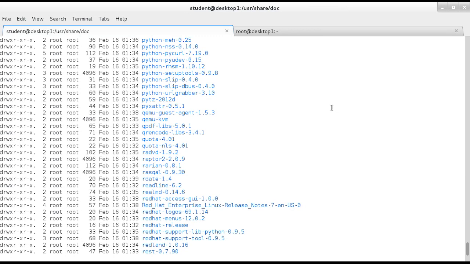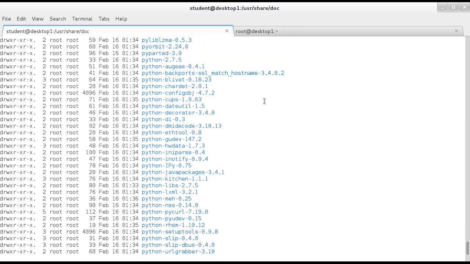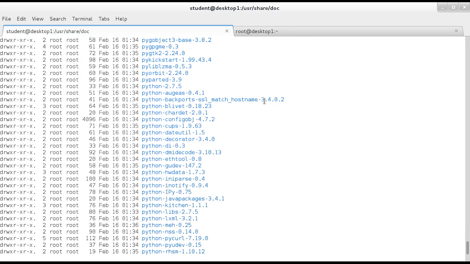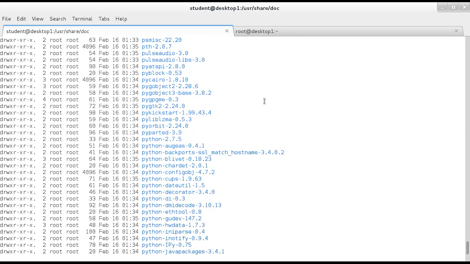If a package was to be removed, this directory and any documentation that belongs to the package would also be deleted. So again, that does mean that these are packages that are actually here, not something that might have been deleted and removed earlier. Also, this means that if you want to look at documentation that belongs to a package that you have not yet installed, you either find that RPM and unpack it to look at the documentation as it is in the original package, or you install the package first so that you can see it here.